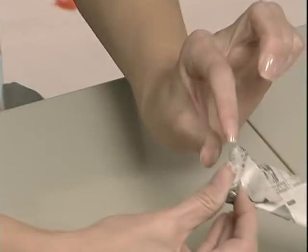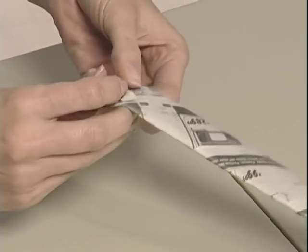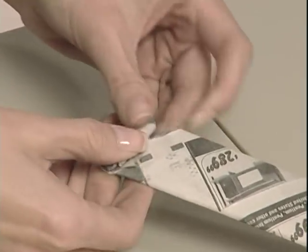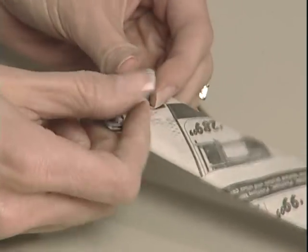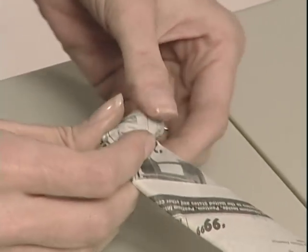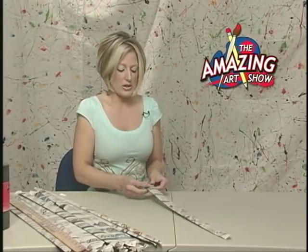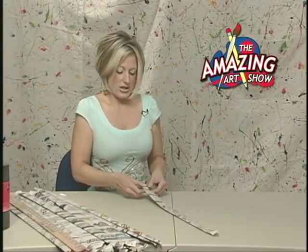So what I'm doing is I'm just starting to roll these pieces, and you wanna keep it super, super tight. So really hold it tight with your fingers while you're rolling. Now once you get going on this and you get a good base going, it won't be quite as hard. You won't have to hold it quite as tight. So you're going to keep rolling here.